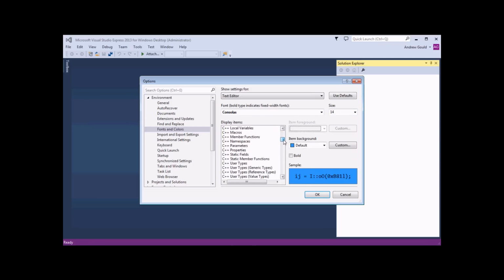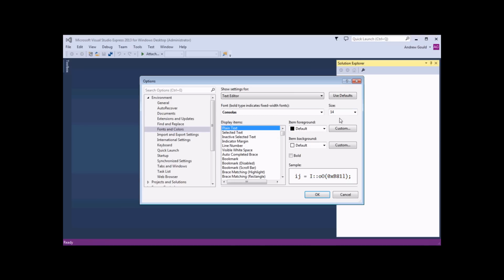Things like comment text, we'll mention comments a little later on in the series. Comments appear in this sort of lovely dark green colour. There are other things like for seeing errors. Errors are shown in this bright red colour, also with a strike through. Now that seems quite a good idea to indicate different types of text in different colours, but the colours chosen might not be useful if, for instance, you're red-green colourblind. How on earth would you tell the difference? So you can choose different colours and schemes for all of the different types of text in a particular area. It's quite granular, the level of detail you can go to change these things.